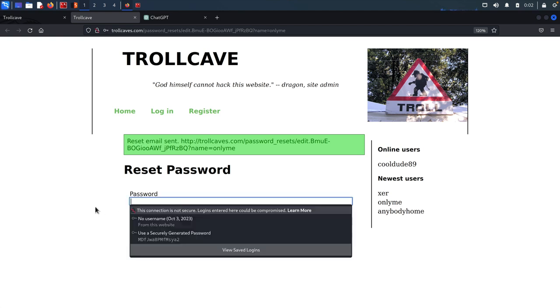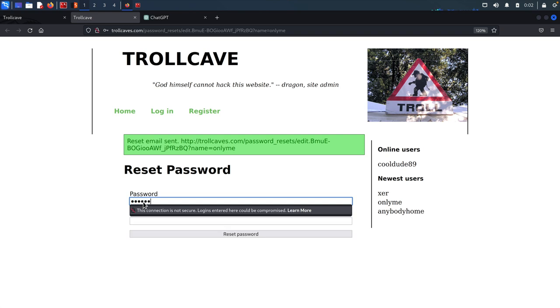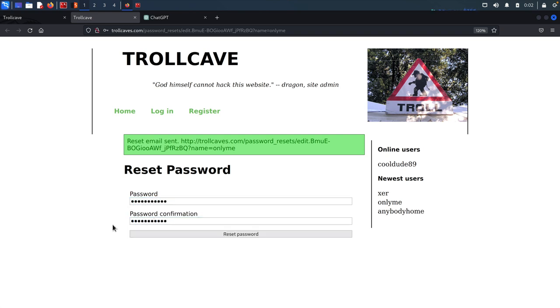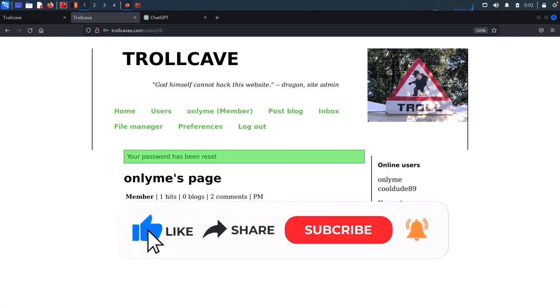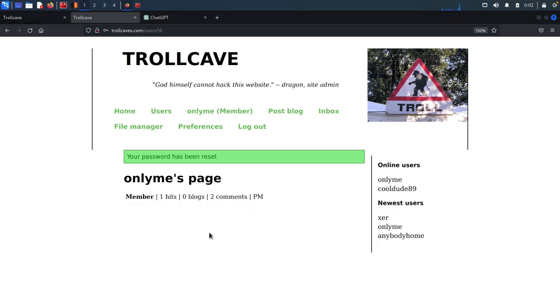So I'll put in the password: You've been hacked. Write it again. Click on reset. And wow, it looks like we are logged in as OnlyMe now. So we just found a major vulnerability in the password resets controller, and I exploited that vulnerability since the password reset functionality was misconfigured by the admin on this website. And this happens a lot on online websites, where admins forget to configure the right features on their website, which leads to vulnerabilities like this.